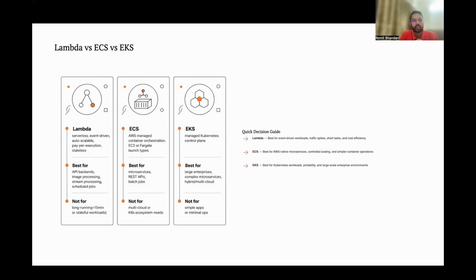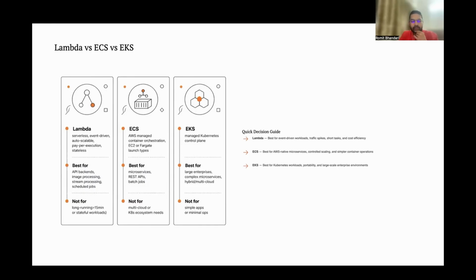Lambda is serverless, good for event driven architecture. It is auto scalable, and obviously it's pay per execution, good for scheduled jobs, jobs which take a lesser amount of time, and not good for greater than 15 minutes. If any job is taking longer, then don't go for Lambda.